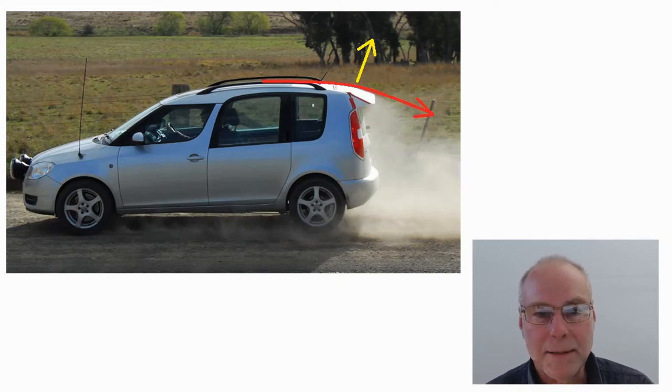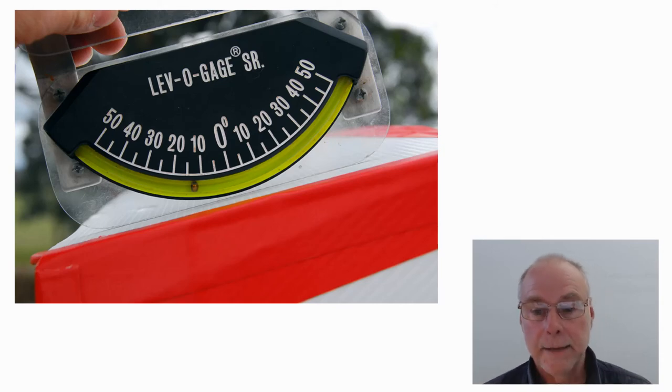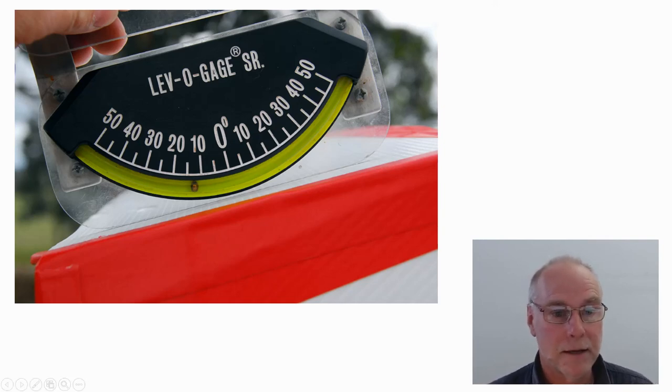Now, which is the best angle, therefore, to give the trade-off? I did lots of measuring of different angles, different trials, and as the clinometer shows here, 12 degrees tended to work very well on this car. Interestingly, in the book, I looked at a lot of research, and the research that I looked at for angles of rear roof extensions was also pretty close to 12 degrees. So what I found in practice was pretty well matched by the research. So there was my final version, angled at 12 degrees, an extension of the roof, with side panels to really give it rigidity and stiffness. And as I say, I ran with that particular approach for many thousands of kilometres and was quite confident that I was getting an improvement in fuel consumption, a reduction in drag.